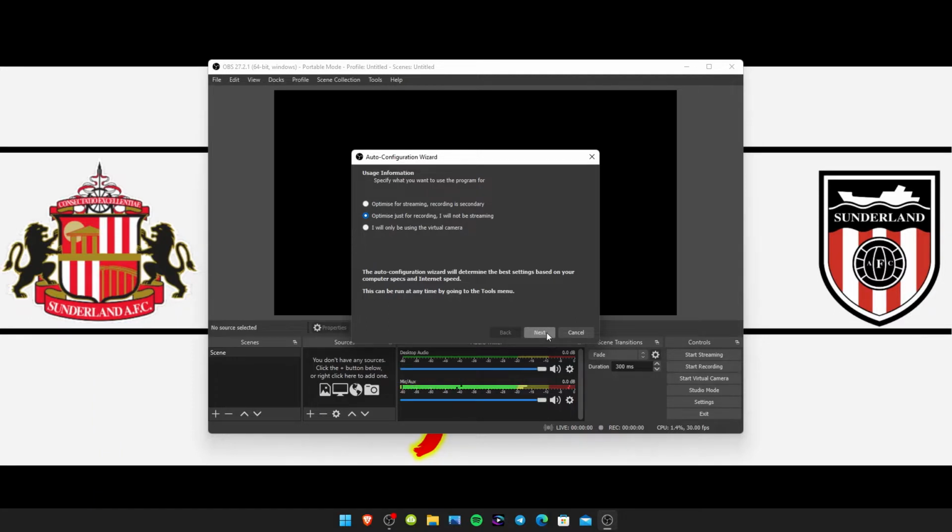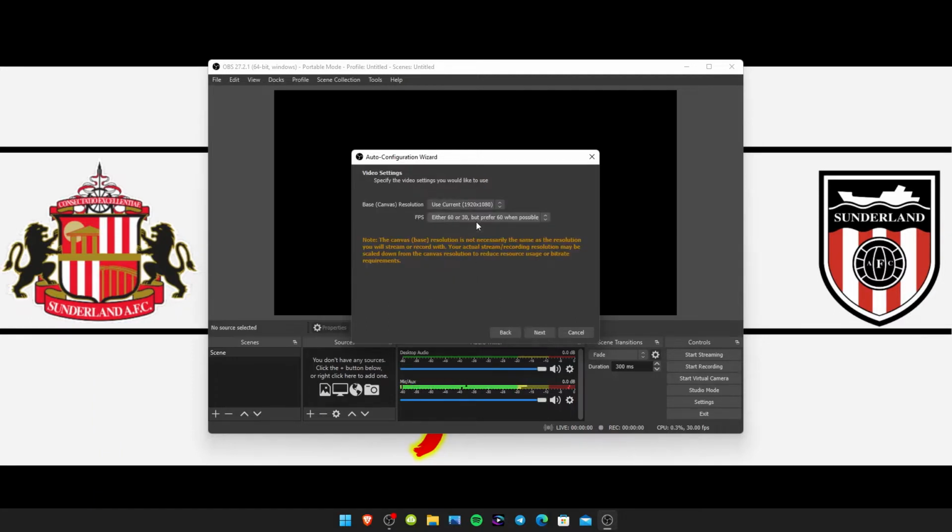Then I'm gonna click next, and then use 1920 by 1080 in the base canvas. You might have a different resolution to that. And then you select your FPS type. If you're doing tutorials and the odd bit of gaming, well, 30 FPS should be enough for you.